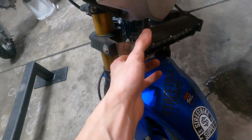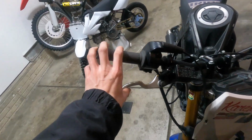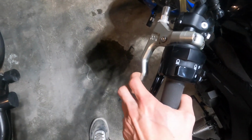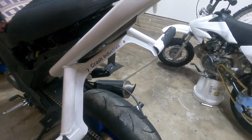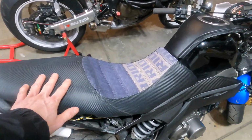Made my own little headlight bracket. Got the number plate bracket, Renthal grips with a Magura, I think it's a 14 mil master with a RSC clutch lever. Rear passenger peg delete, rocking the Crash Industries 12 bar. Got the Bride seat. This thing's nice, super comfy.